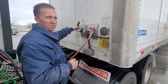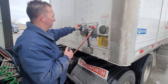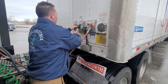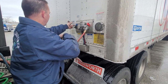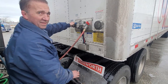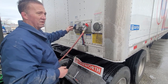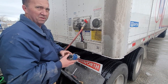Do you guys do drop hooks or? I do live unloading. So you always have the same trailer? Mm-hmm. I felt kind of loose, like maybe this has been replaced before. Oh, wow. Yeah, I don't know anything about the mechanics on the truck, man. They check the trucks out. They PM them themselves. So I don't know what's going on with it. How long have you been with this company? One month. Oh, okay. So maybe somebody who used this trailer before you might have dropped it or something at some point.